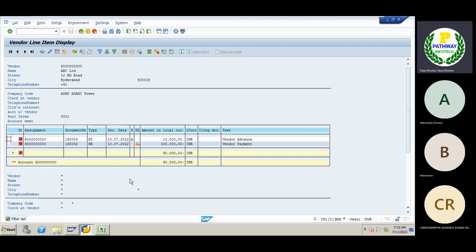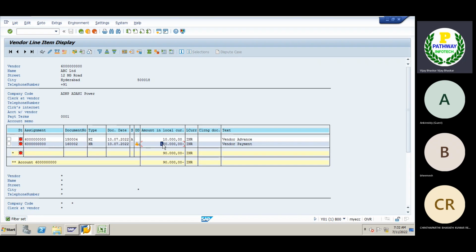Now what I want to do: this is the invoice which has been opened. Let us assume that before performing the invoice posting, I made an advance payment to this vendor. Now how will the system know how I can adjust this advance amount against this invoice?